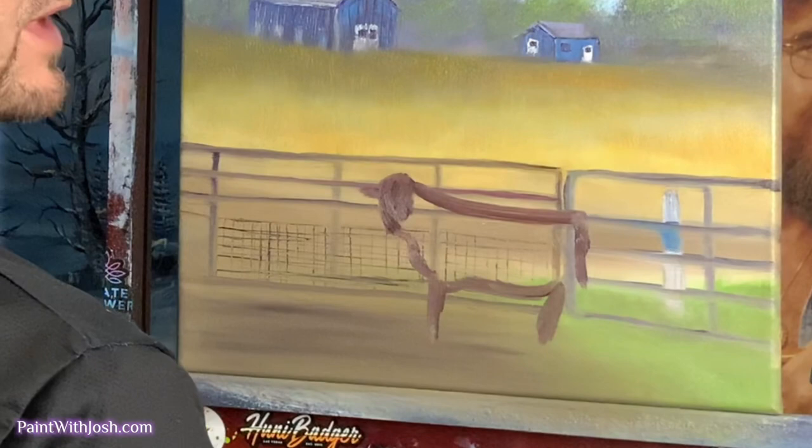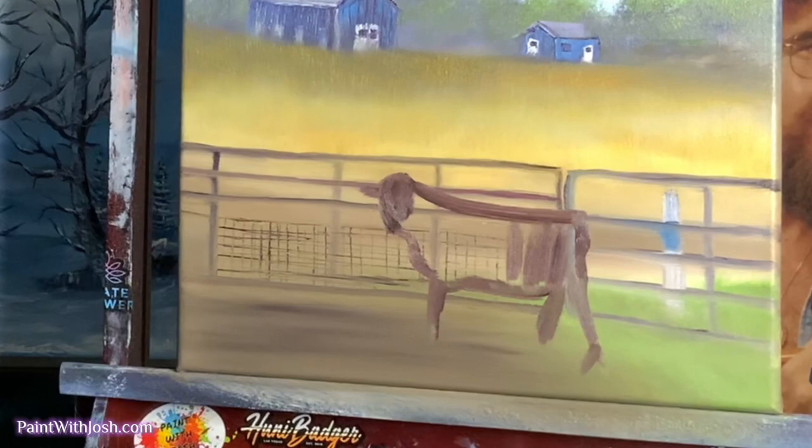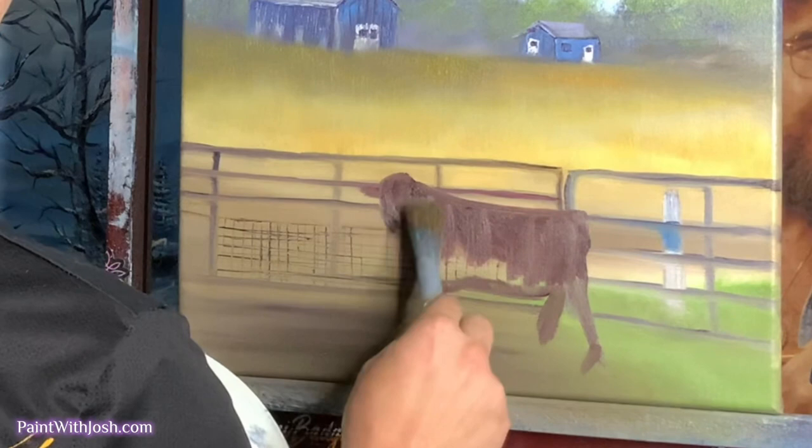All right, don't wanna make it too big. And then the other leg is off to this side. Like a little bend, something sort of like that. Now we're gonna fill all this guy in now. All it is a shape. So you just gotta complete the shape, cover everything else behind, and then we'll have ourselves a cow.